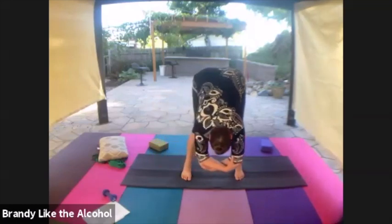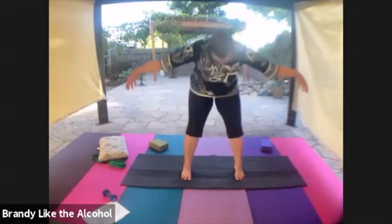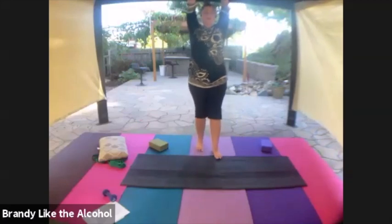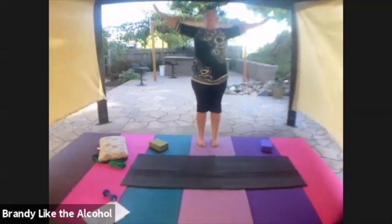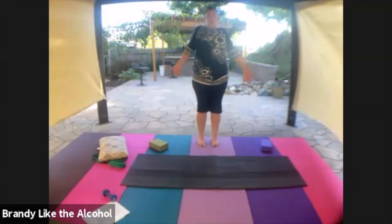You're going to come to neutral. Bend your knees. And with a reverse swan dive, inhale, come all the way up to standing. Circle your arms up and overhead. From here, exhale, release your arms down to your sides. Turn your palms forward. Take a great big shoulder shrug. Inhale, up, back, and down.